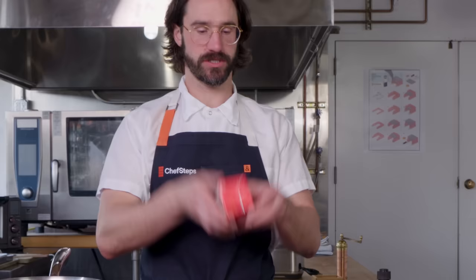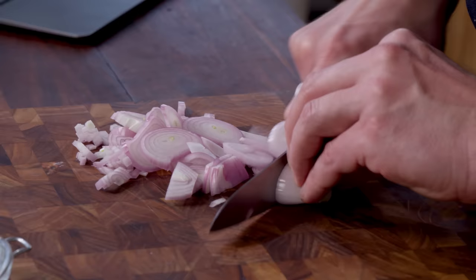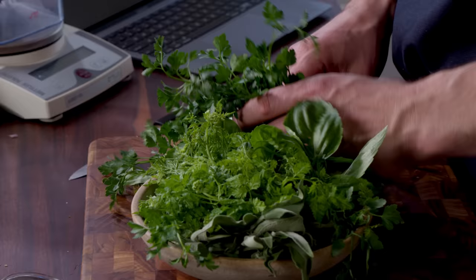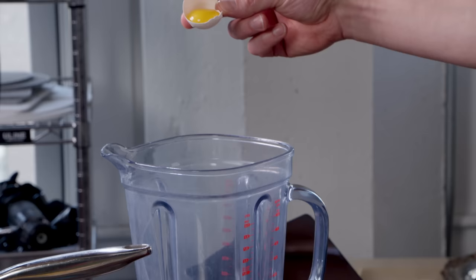First things first. Butter and a lot of it. 90 gram shallots and everything else we're gonna put in the blender. Blend it up. So for the parsley, I'm gonna do mostly leaves. Again, I'm blending it so I don't really mind, and I can use these stems for something else later. The tarragon, I'm gonna pick some of the leaves. Tarragon stems can get pretty woody. Here's our yolk.